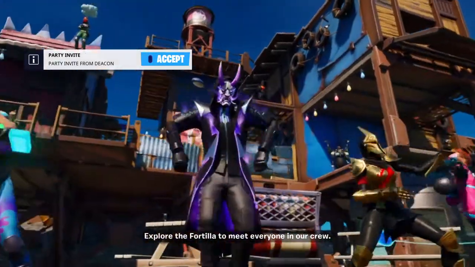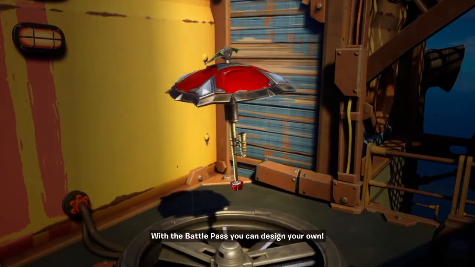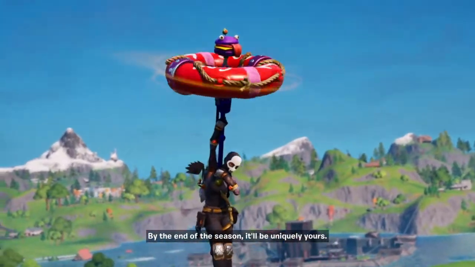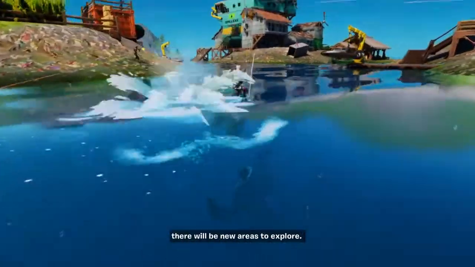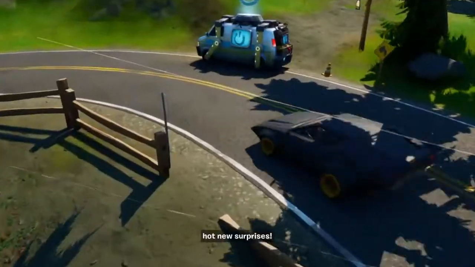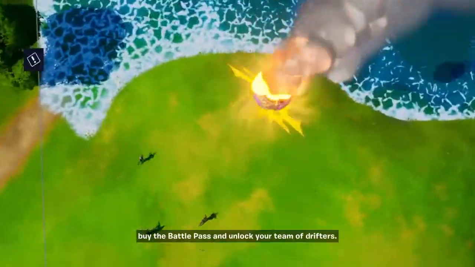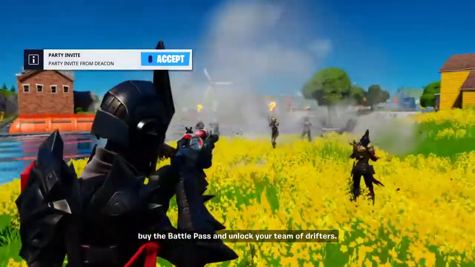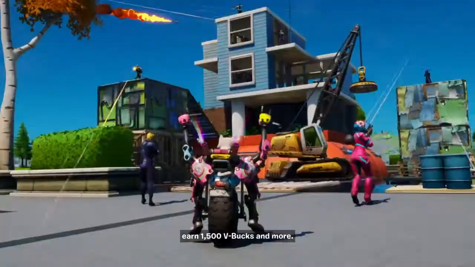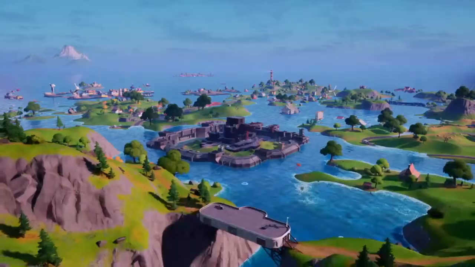Then there's Jules, master engineer, with her incredible creations. Explore the Fortilla to meet everyone in our crew. Plus, check out the Builder Brawler. With the battle pass, you can design your own. By the end of the season, it'll be uniquely yours. Throughout your adventure, there'll be new areas to explore. New ways to get around. And cars? Hot new surprises. Watch out! So, buy the battle pass and unlock your team of drifters. Start designing your custom umbrella, earn 1,500 V-Bucks and more. So what are you waiting for, mate? Dive in.